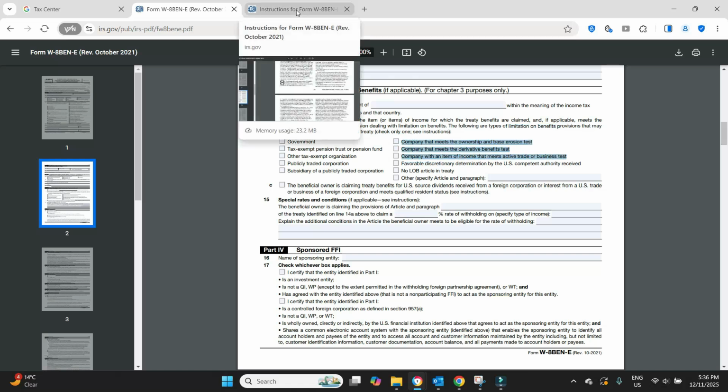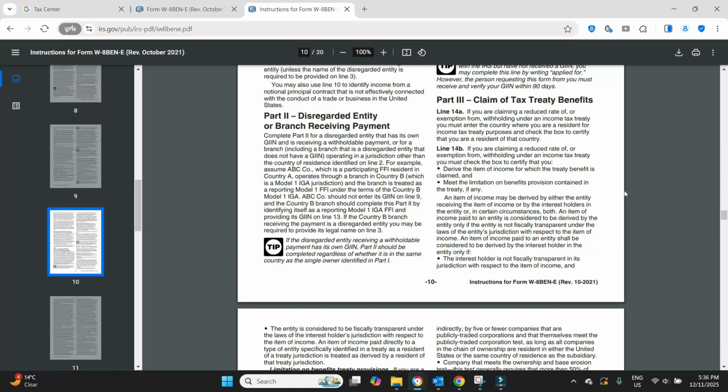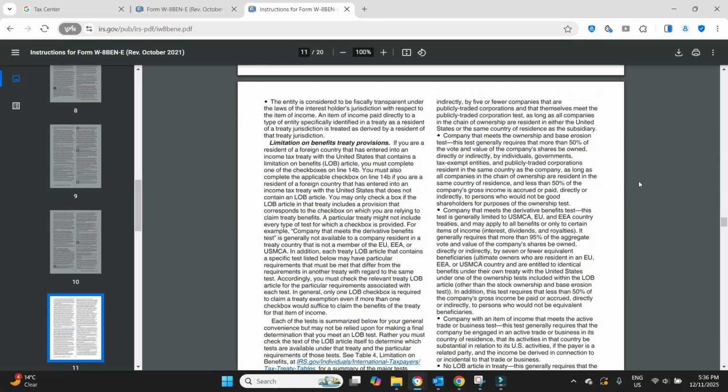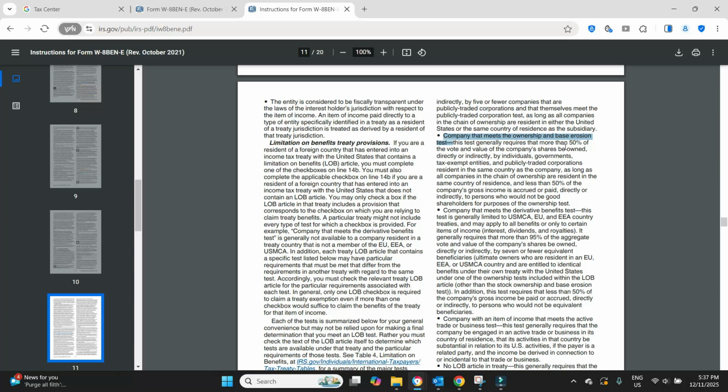So let's go over to the instructions for Part 3. And you can see we've got some more information here for the company that meets the ownership and base erosion test. That's the first item here. This test generally requires more than 50% of the vote and value of the company's shares to be owned directly or indirectly by individuals, governments and so on, that are resident in the same country as the company.